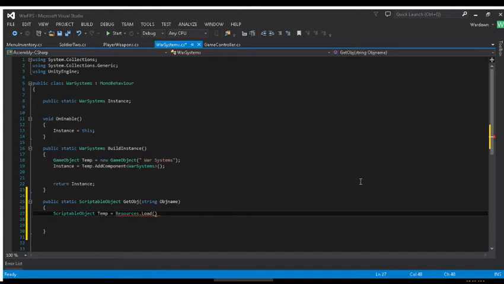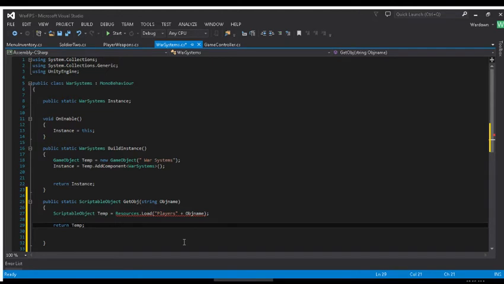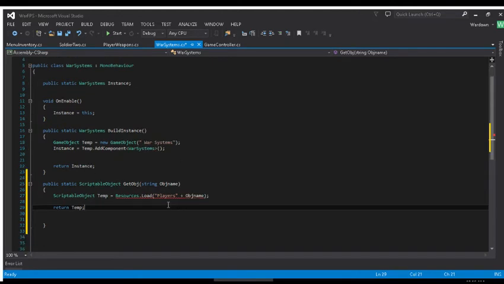It'll automatically start at the Resources path, but you can also go in here and put "Players/" plus object name. So now we have a scriptable object, and then return our temporary variable. And this will give us a new thing every single time.